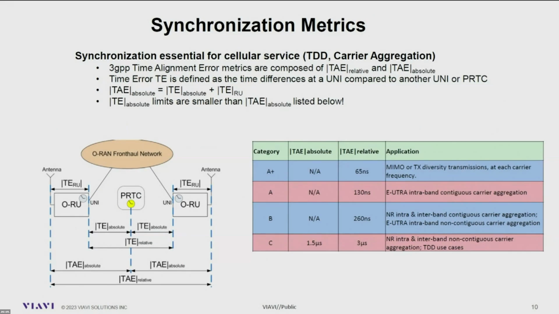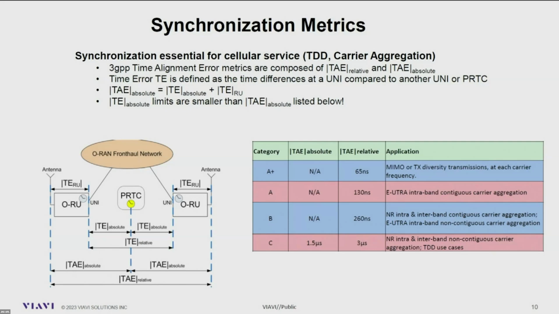Okay, let's close by looking at some synchronization. Synchronization is very important, obviously, for the service. And there are limits defined by 3GPP. Those of you who are familiar with synchronization aspects, this is from 3GPP, the transmitter specifications. The basic one is this one, 3 microseconds between any 2 radio ports or antenna ports. And that is relative TAE, time alignment error. If you measure it against the GPS, that is 1/2 of it, 1.5 microseconds. So that is a very important number.